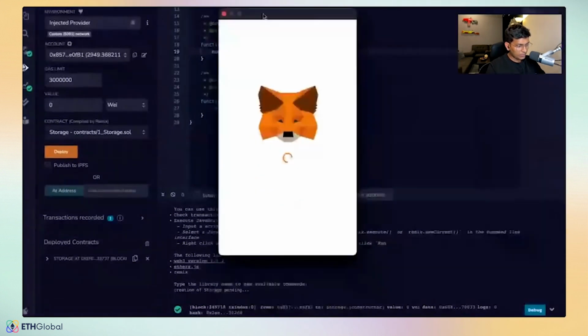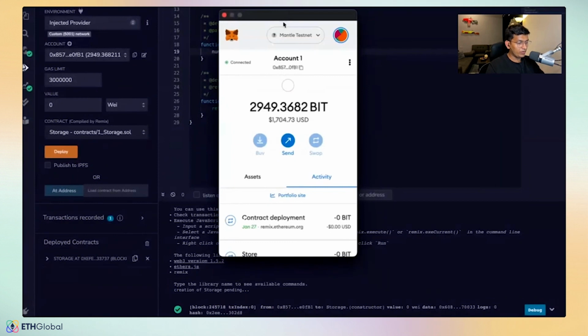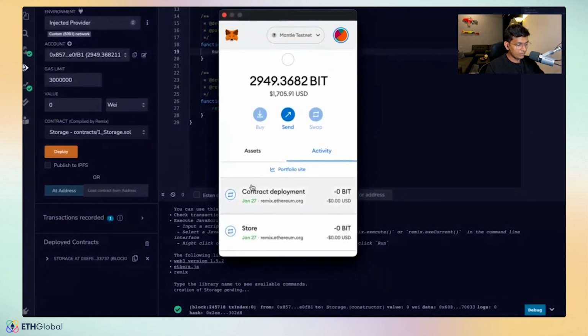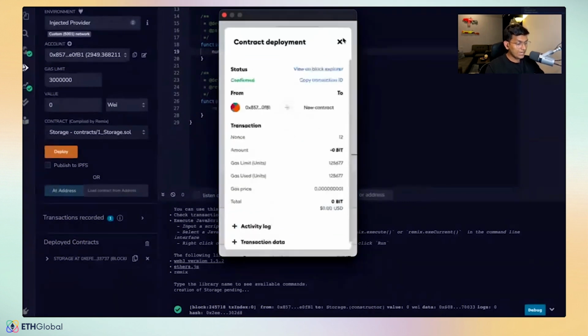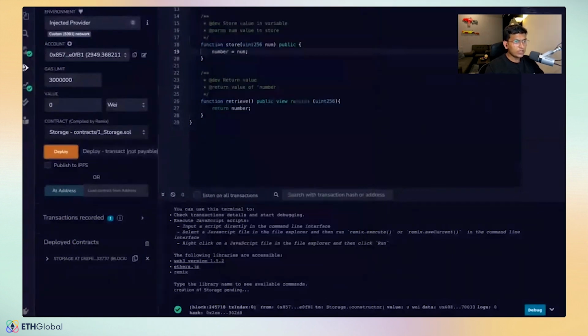Open our MetaMask. Let me put it in the middle of the screen. Yeah, so you can see the most recent activity was contract deployment. It was pending before. Now we can see that it has been done. Amazing. One of the other things, I actually didn't want to open the Explorer now, but I just wanted to confirm without wasting any time whether it is confirmed or not, or whether there is any sort of error happening. But I think we are on the right track.